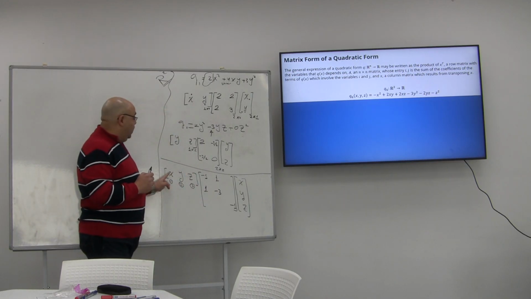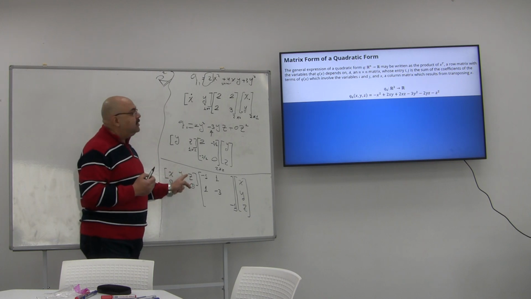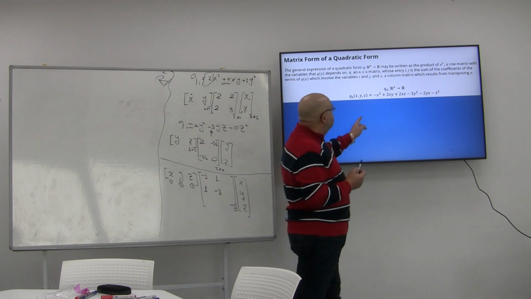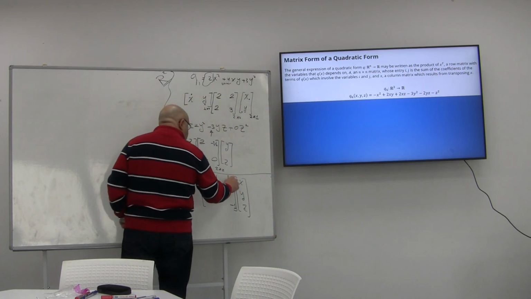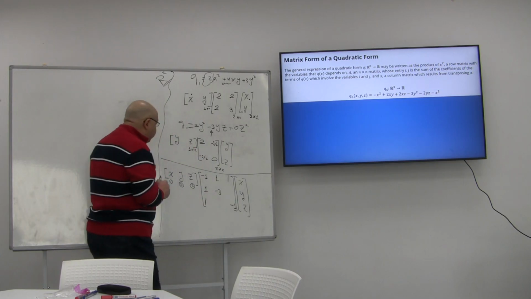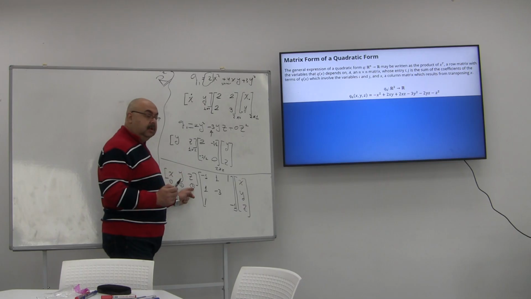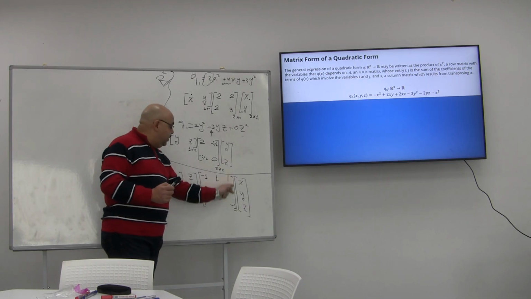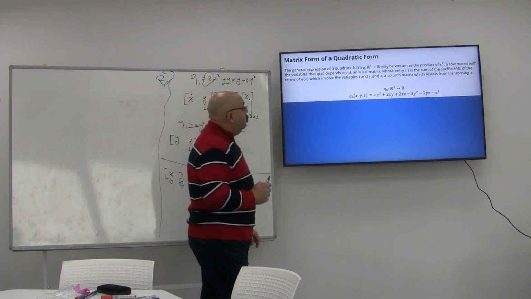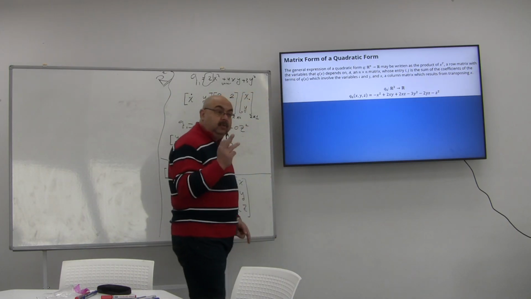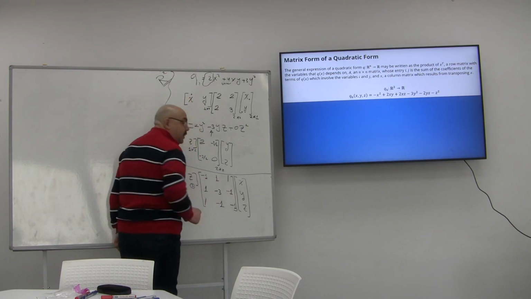Okay, once more. For xz, we are talking about 1, 3, and 3 and 1. What's the coefficient of x and z? Which is 2. Also divided by 2, so it's going to be a 1 and a 1. And then I will go through y and z, which is 2, 3, and 3, 2. Second row, third column. I'm talking about this guy. So I'm going to look now for y and z. Y and z is going to be negative 2 divided by 2, so it's going to come up to negative 1. So this is going to be negative 1 and a negative 1.